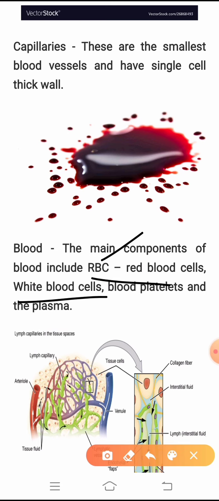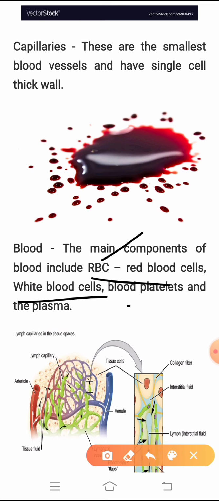What is white blood cell? WBCs. So what is the function of WBCs? These WBCs help in fighting against infection. Whatever infection may happen to our body, whatever germs enter our body, that is taken care of, it is avoided by the white blood cells. So they fight against the infection causing germs.